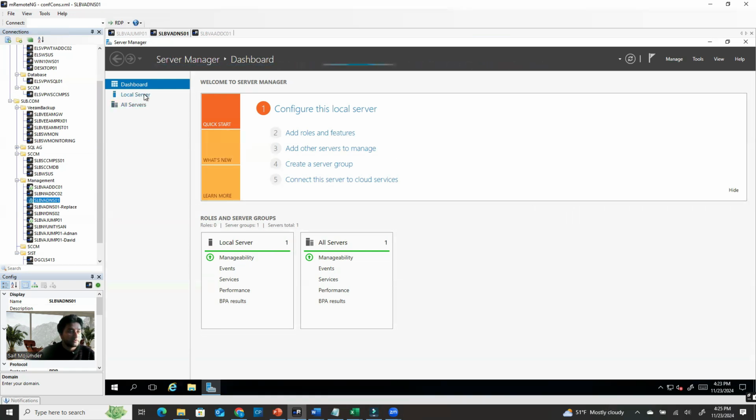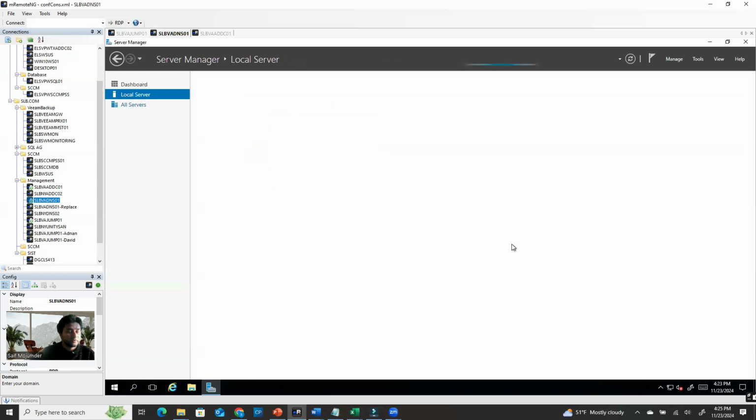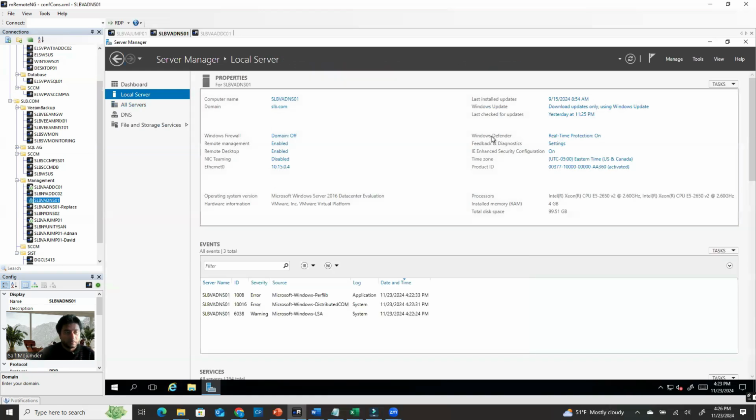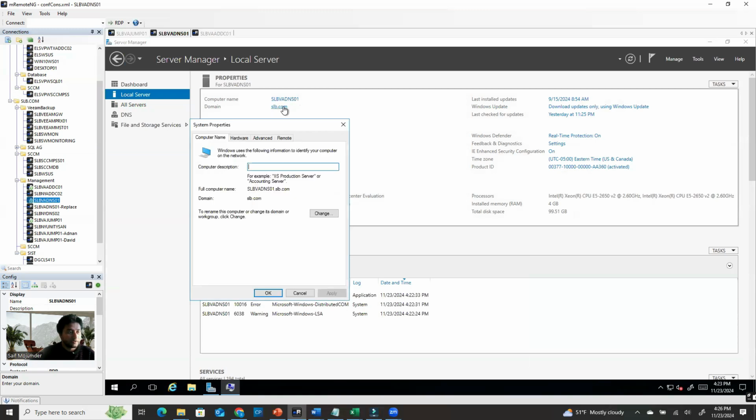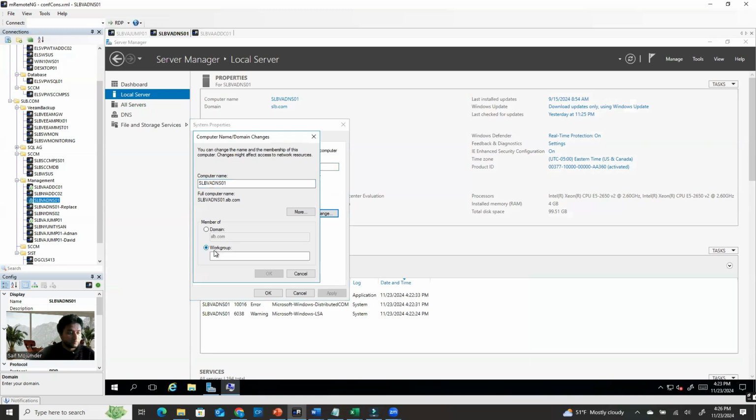First, I have to go here, the local server, and click here, because this is a member of a domain, and then change and move it. I'm just removing my primary domain controller from the domain. So you can say anything, whatever you want, or you can say test, or workgroup.